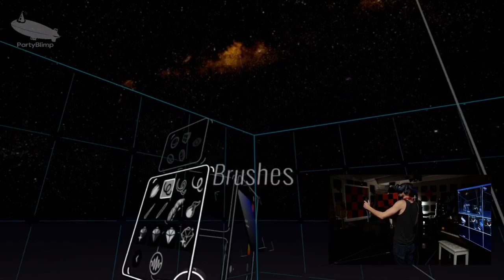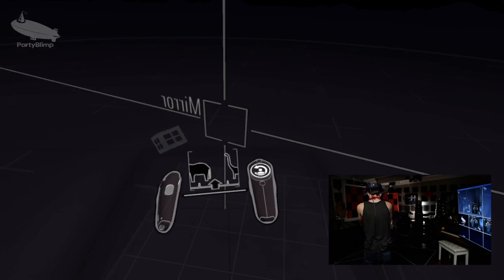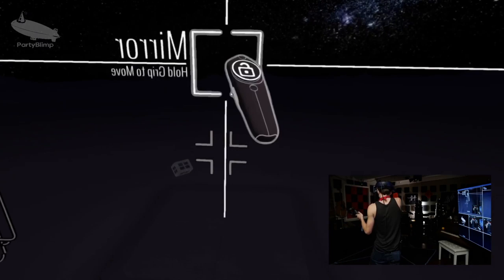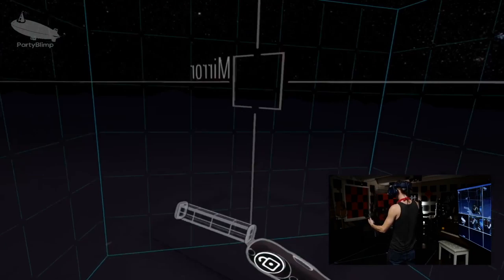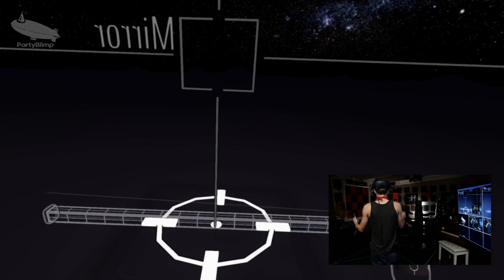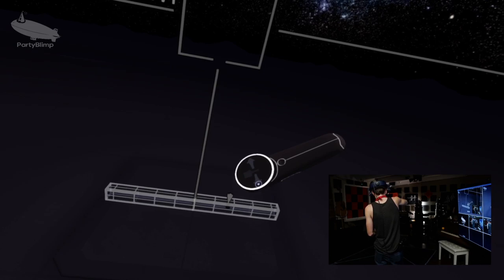Let's go with that. And I'm gonna get this cube just for reference. Actually, you know what? Let's get this thing nice and big. We want a big thing. I can never grab it. It's kind of hard sometimes. So I recently found this out. You hold the lock and it just puts it on the ground for you. So I'm gonna put it on the ground there. I guess that's a ground. This platform.